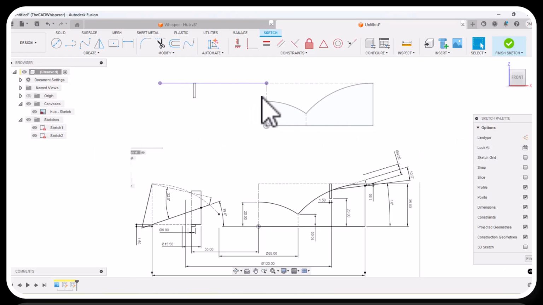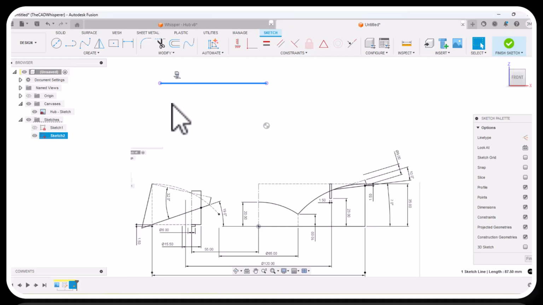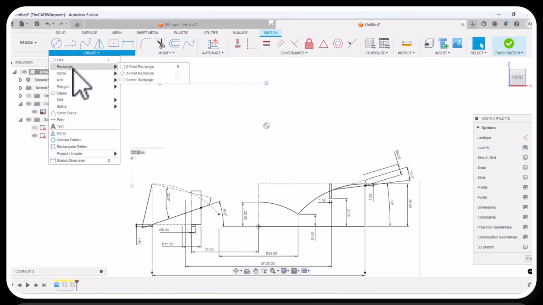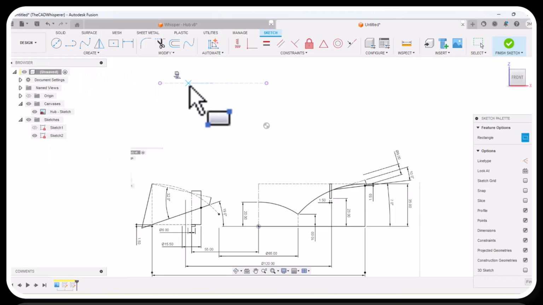And then I think I'll project, well, I may not need that center line. If I need it, I'll project it. But I'm going to hide sketch number 1. And I prefer to change this projected line to construction. It really doesn't matter, but I'm going to select that and hit X to change that to a construction line. And then I'm going to do a rectangle, and I'm going to select that rectangle about like that.